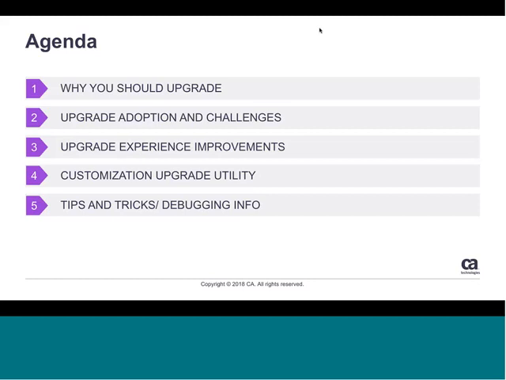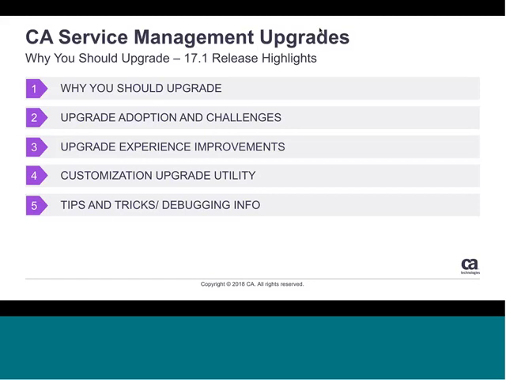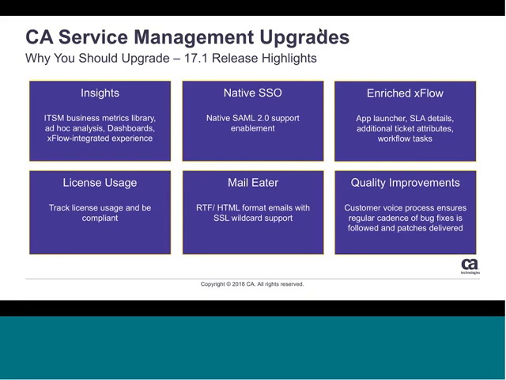So why should we be upgrading? As I said, our 17.1 went EGA just yesterday, and it comes packed with a number of maintenance patches, as well as a list of exciting new features. We introduced a new Insight feature, which adds reporting and analysis capability for our solution. It comes with the IT Service Management Business Metrics library. We built it using Jaspersoft, and it gives you the ability to build ad hoc reports and dashboards, all by just drag and drop and creating your own reports, all in your Xflow integrated experience.